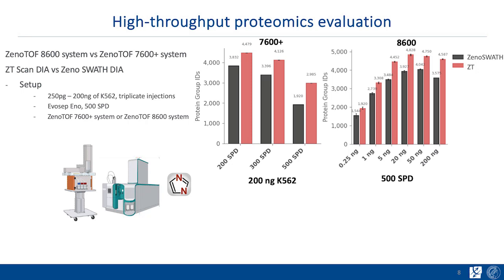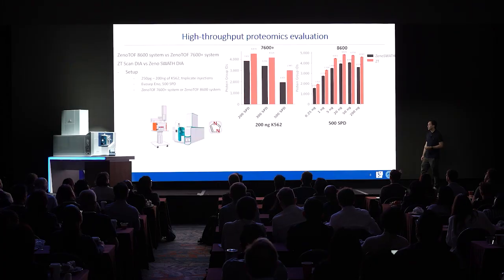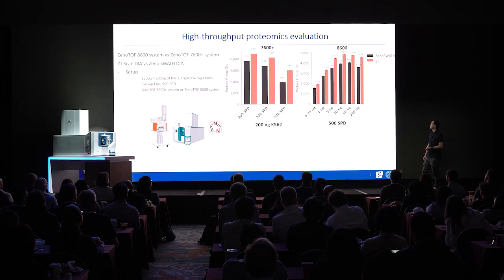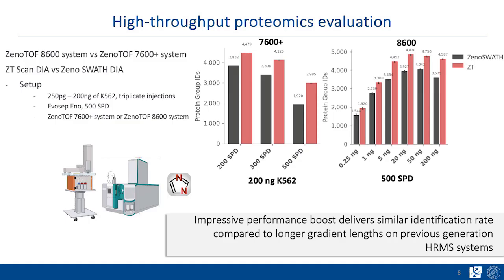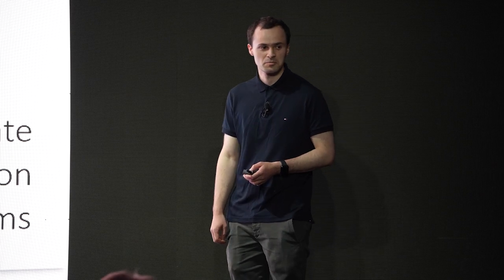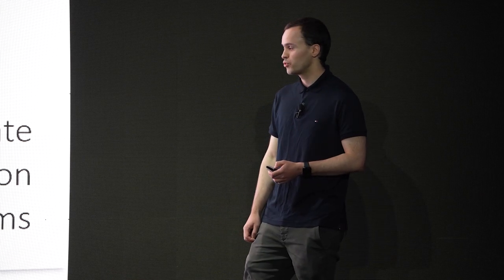So across the entire dilution series, we kind of broke the records of the previous instrument. So even with 250 picograms, it was already as good as normal SWATH on the 7600. And it went all the way up to approximately 5,000 protein groups for 500 SPD. So the same results, or even better results than on 200 SPD on the previous instrument, which made me pretty convinced that this is a good instrument for large-scale studies, not just for clinical proteomics, but some basic research, such as interactomics and pull-downs, look pretty good on this instrument.